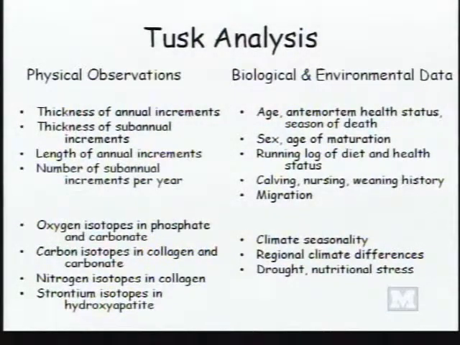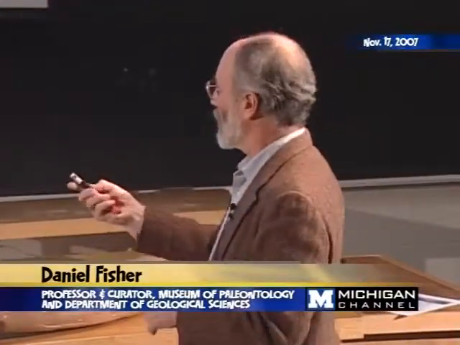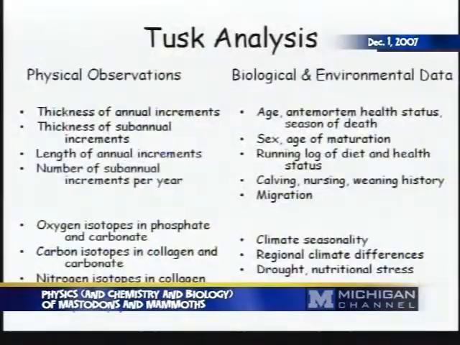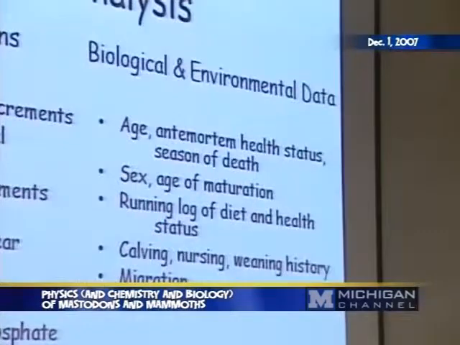It's not just oxygen isotopes, it's carbon isotopes and nitrogen isotopes and strontium isotopes and concentrations of magnesium and strontium and lots of things. But when we look at all those, they all vary in intelligible ways because of the animal's diet and behavior and the climate it lives in and everything like that. And so from that, we can deduce things about the animal's biology and environment.